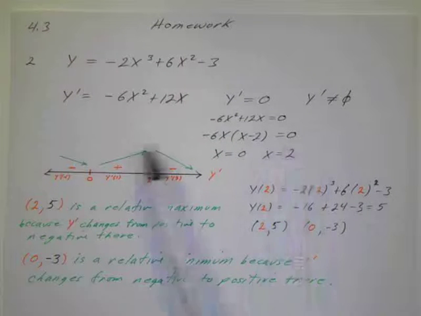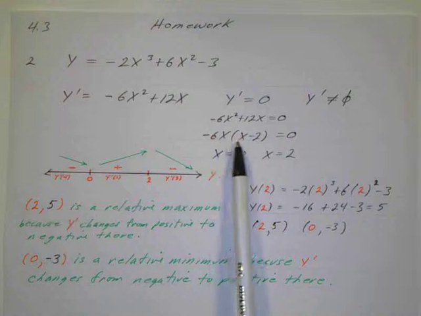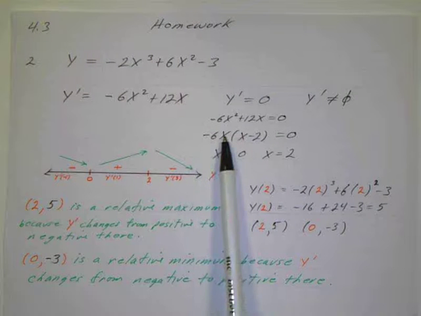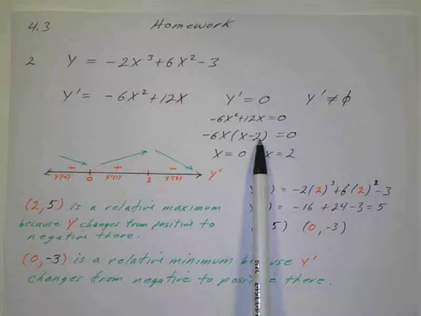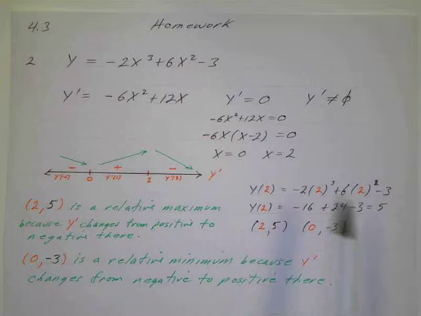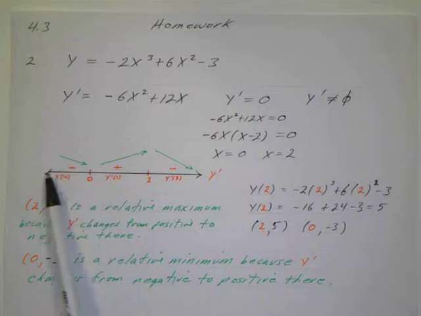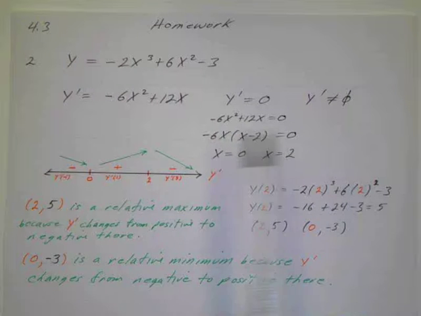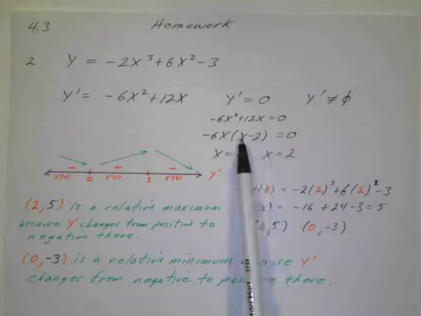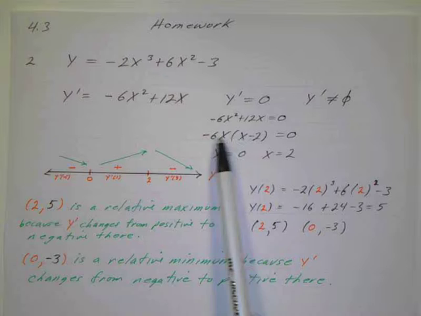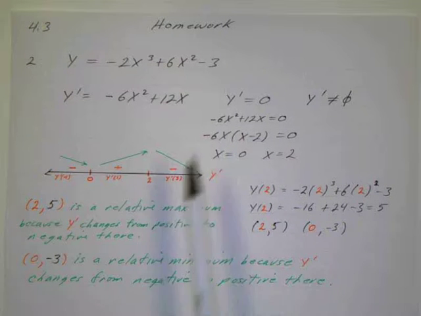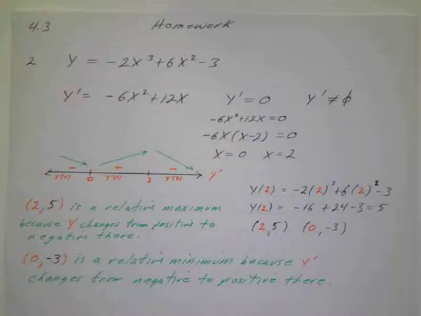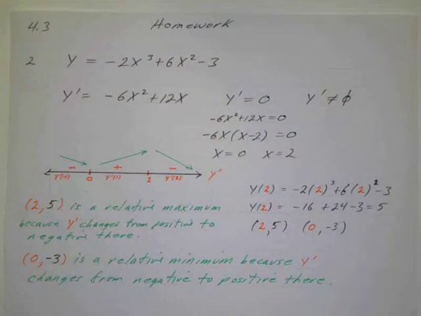The derivative, if I put a negative 1 in here, negative times negative is positive, so it's positive. And that's negative 1, negative 2 is negative, so it's going to be negative. And then that was less than 0. If I put 1 in here, that's negative, and that's negative, so a negative times a negative is a positive. And if I put 3 in here, this is positive, and that's negative, so it's negative. So see, we have sign changes. So I have things happening at 2 and 0.